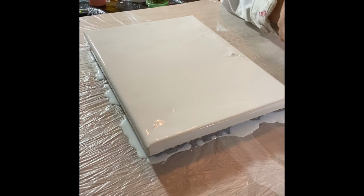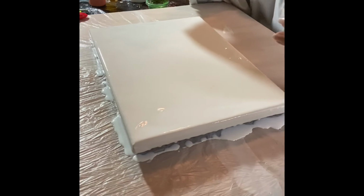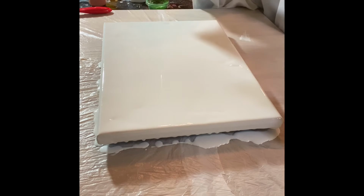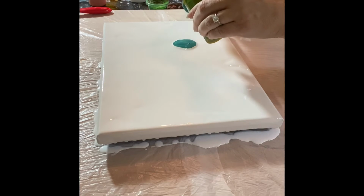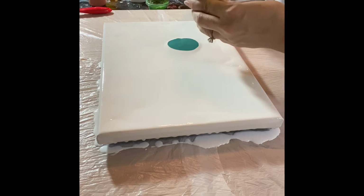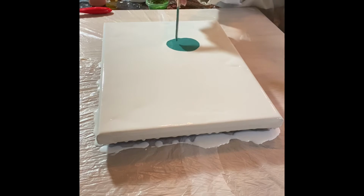And pop my ball. All right. Pop. Okay. So I'm going to start with this, and I think so. Last time, the one I did, I started more down here in the center instead of trying to trace it along, just because I felt like I was getting, trying something new. So let's do this. We are going to just do a puddle. It looks like that might be too thick. I don't know. We'll figure it out. This is all practice.